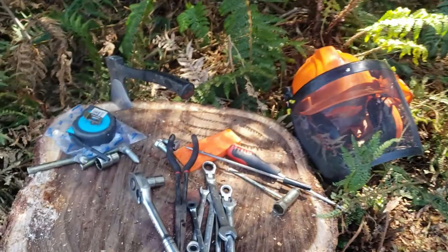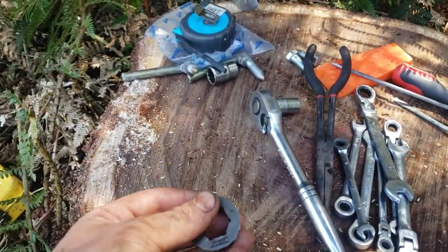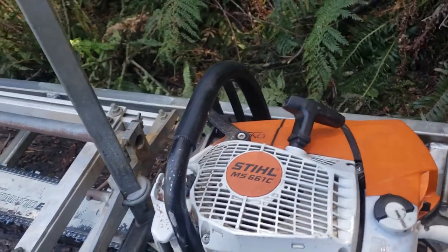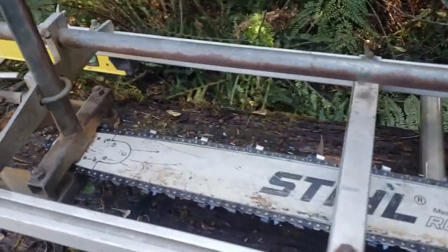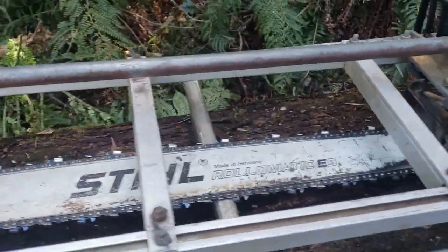I had to change out the other bar, as I had a 30 inch bar on it with a 404 sprocket. So I've changed that now to a 36 inch bar with a 3/8. Here's the saw I'm going to be running, which is a Stihl MS661C. It's got the 36 inch bar with the 3/8 chain, as I was saying. And here is the Granberg mill.